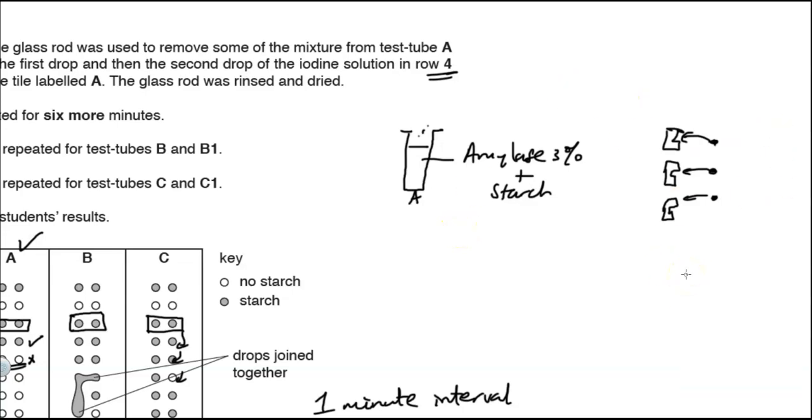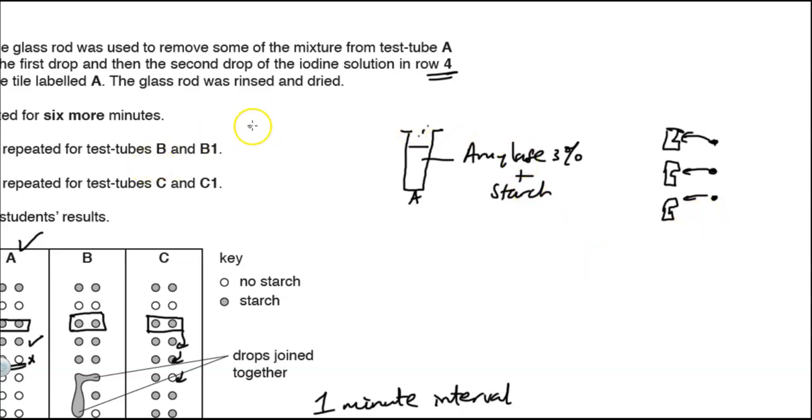If you visualize, you have those enzymes moving around, you have the starch moving around. So those enzymes are breaking down the starch. As time is passing by, more and more of the starch is being broken down. So the logic is, over time, you're going to have less and less starch available in that tube. Does that make sense? Because the starch is being broken down by the enzyme.